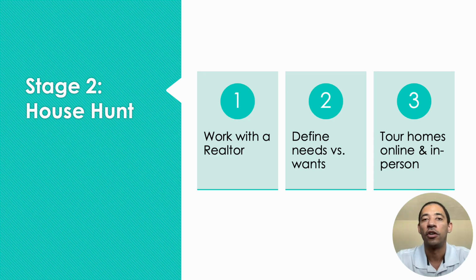Regardless of who you're working with, you should be aware that you are always in charge. We are here as a mortgage lender and a realtor myself. We are here to guide you and offer our advice, our opinions, to help you secure the best deal possible, but it's ultimately always your choice. So just keep that in mind. You don't have to necessarily do anything that you don't want to do. You don't have to see any homes that you don't want to see. So just keep that in mind when you're starting to tour homes.